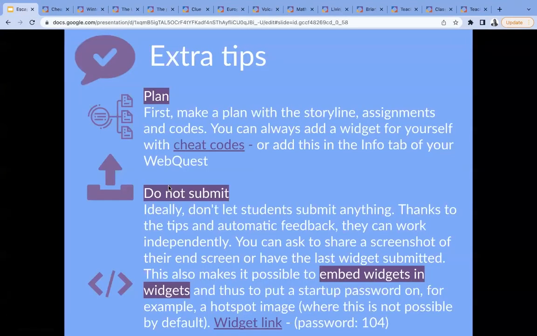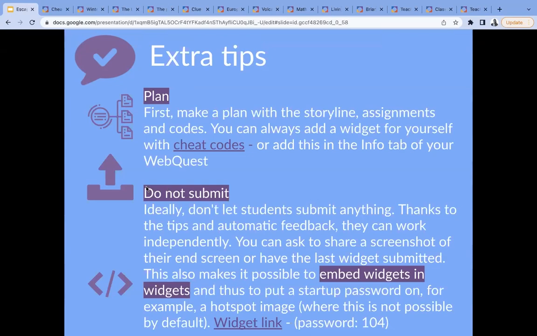And then I highly recommend that students don't have to submit every single exercise, every single step within your web quest, because you will get all the different works separately. For each activity your students have to solve, you will get that in your grading dashboard. I think it's better to just let them go through, use the automatic feedback based upon a score, so they don't have to submit. And maybe in the end, for the last widget, you ask them to submit, so you have proof that they got to the last widget. That is something you can ask, but for the rest, I would say don't let them submit. It's making it more complicated for them and for you as well.